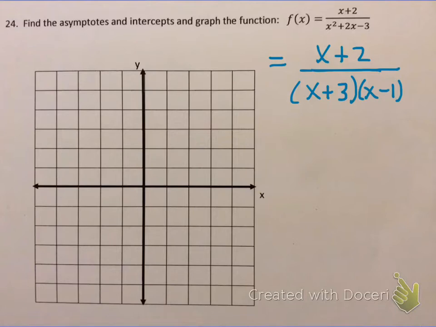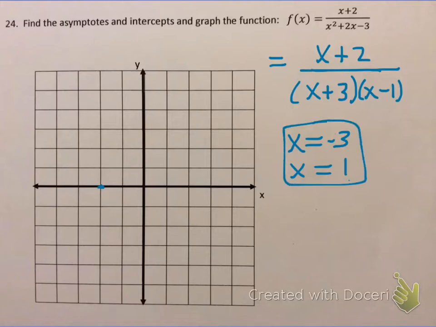And we get a 0 in the top of negative 2. And remember, your 0 from the top is your actual 0 for the function. That is, that gives you your x-intercept for the graph. So we'll go ahead and plot that value on our graph. And then we get vertical asymptotes anywhere a factor in the denominator equals 0, which means that we're going to have vertical asymptotes at x equals negative 3 and x equals 1. These will be our vertical asymptotes.